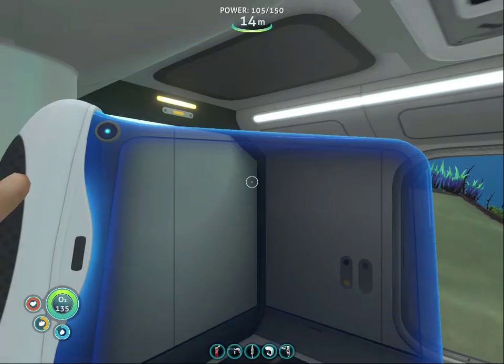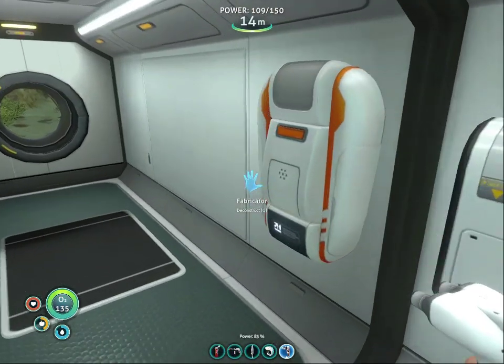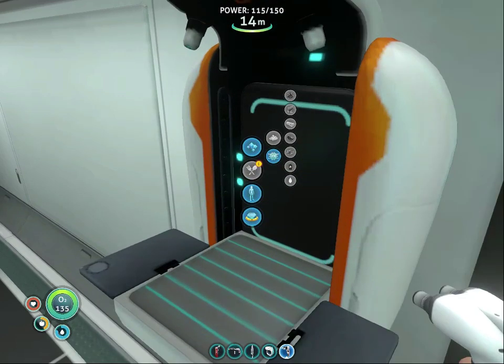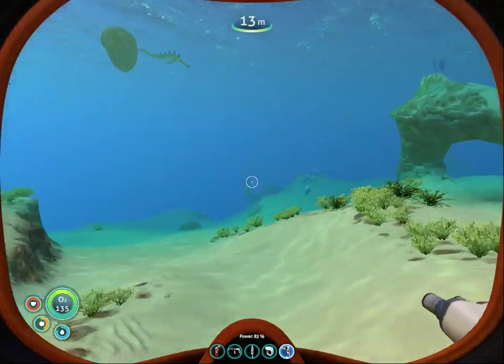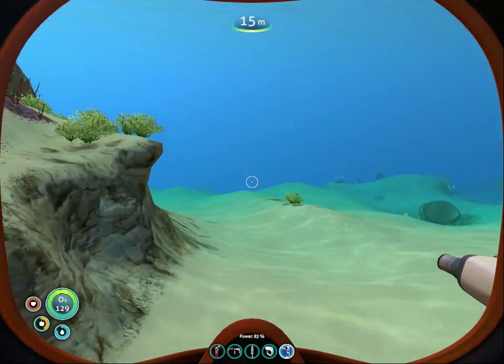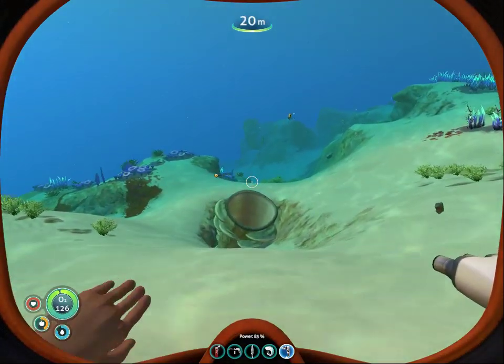Anyway, I'm trying to get an aquarium, so I'm just gonna run outside quick for the components to build the aquarium. Not even sure if I can actually build it inside here. So, yeah, run out for the aquarium. I think it's glass that I need, if I can remember correctly.